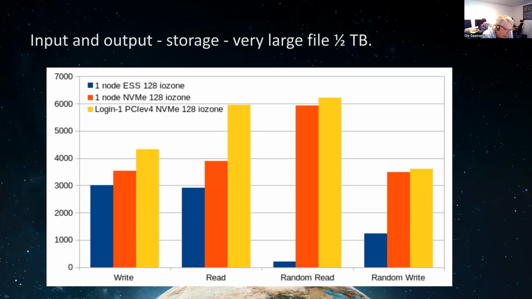Random write is slightly better because when you write to the disk, you can cache them and have a queue. You can have quite a long queue of random writes because all the random writes and all the random reads are independent of each other. So it's fire and forget. A random write is a fire and forget. So you can stack it away because you might expect that sooner or later you will write to places that are co-located in space on the tape. So you can do random write that's slightly better.